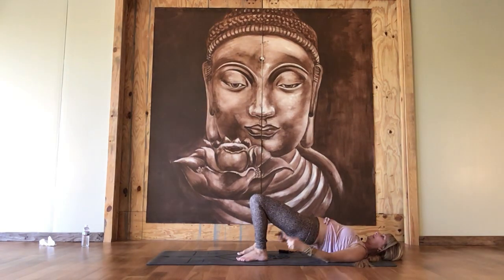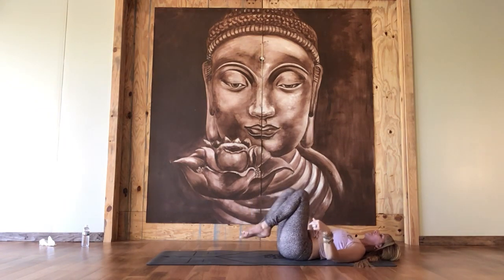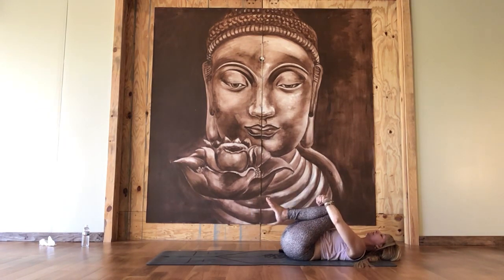Ideally, you want the weight in the heels of your feet to feel some stimulation in your quadricep muscles, but primarily a stretch through the front body. We'll pull the knees in, so descend the tailbone back down to the ground, pull your knees in, give yourself a big hug.